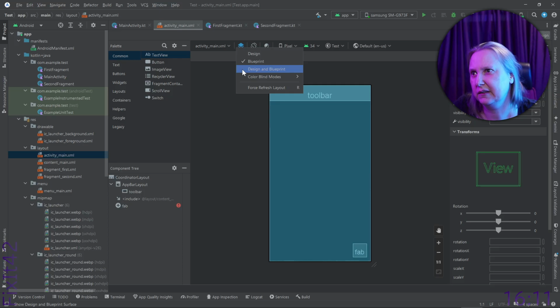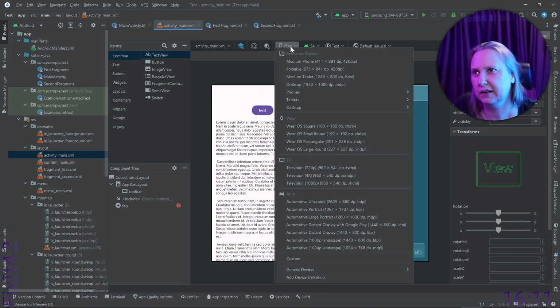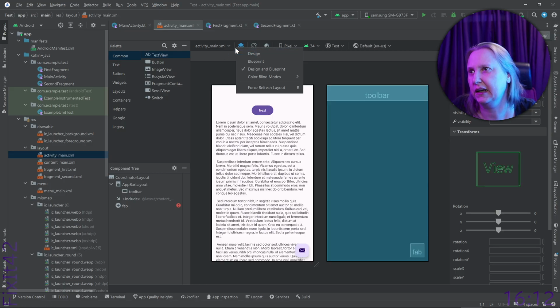Blueprint, and so this is nice. Example API version preview, right? So I was kind of expecting an XML here too.